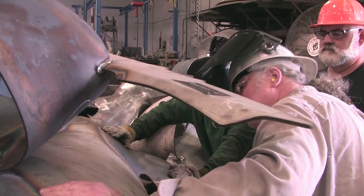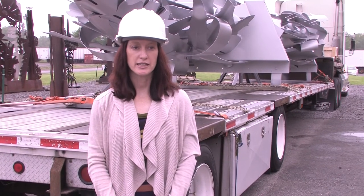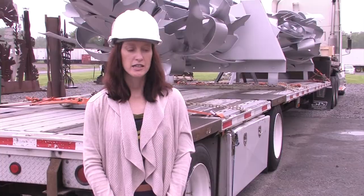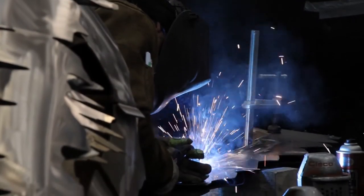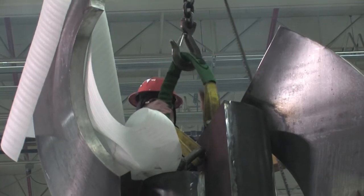It was an incredible challenge to do this project. The bigger the demands, the bigger the challenge, therefore the greater the satisfaction. This is the last truckload leaving the studio, going to Connecticut to be staged. The install is only a week away. We've been working on the project for years. As far as activity directly at the studio, we are totally complete here once this truck pulls away. We have hit all of our deadlines and now we just wait for the install.